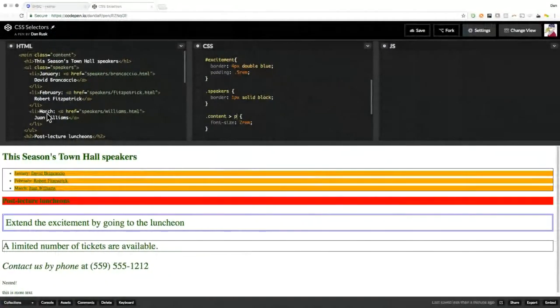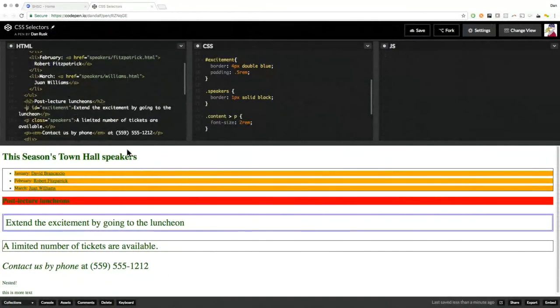Actually, I have that here. We have H2 next to this P. H2 plus P. We're going to make that background color yellow just to make our site even grosser. We see this first, the excitement P element, the paragraph element, is next to this H2, so it gets a yellow background.